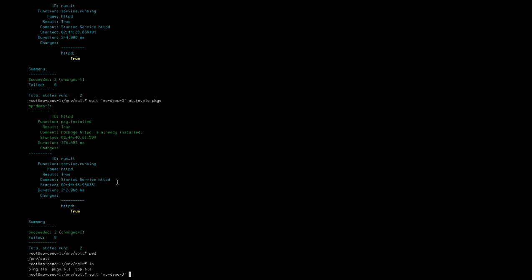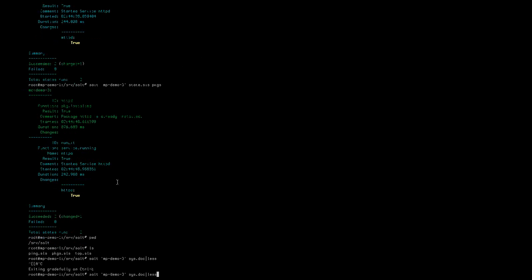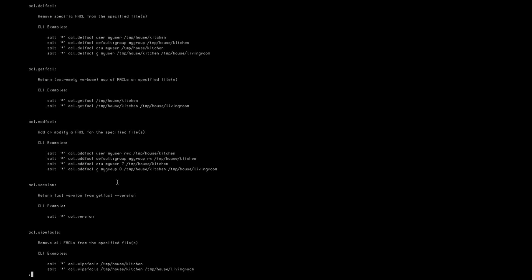So we have a large number, to put it mildly, of remote execution modules. And those are shipped with Salt, and they're used to manage most of the things that you need to manage on a typical system, be it packages or system services, GPG, Zypper, NTP, those sorts of things. And what I'm going to do here is you can run a very simple command. It's called sys.doc, and you will get this huge dump of functions which are available to you.